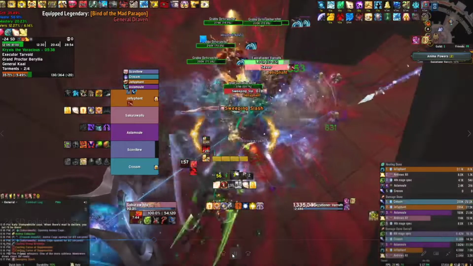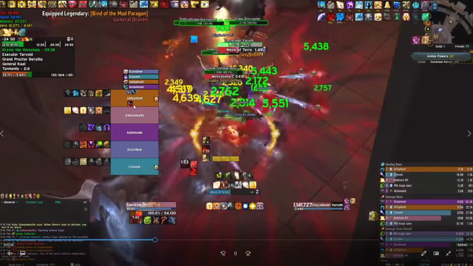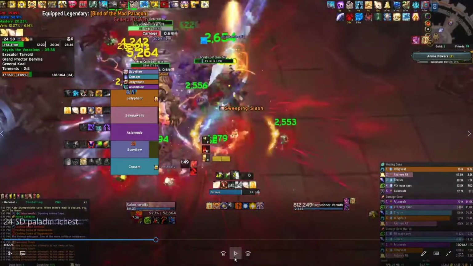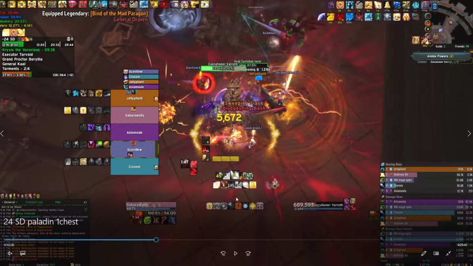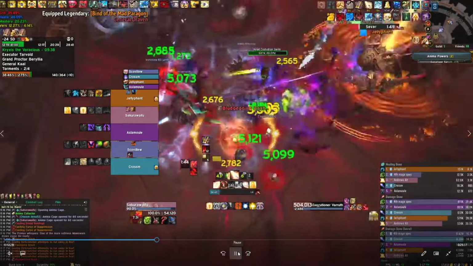And then other than that, he just does a big tank hit that does a lot of damage to the tank, so you need to just be aware that you need to keep the tank topped off. I don't know exactly what it's called. Right here, it's Bludgeoning Bash is what it's called. And that just hits the tank for a heavy amount of damage and knocks them back.